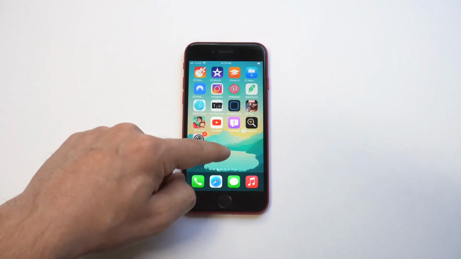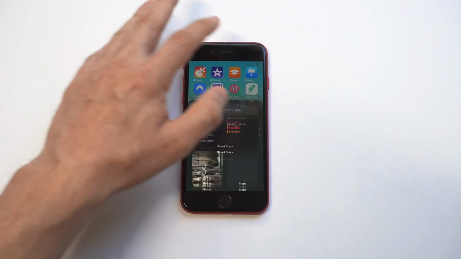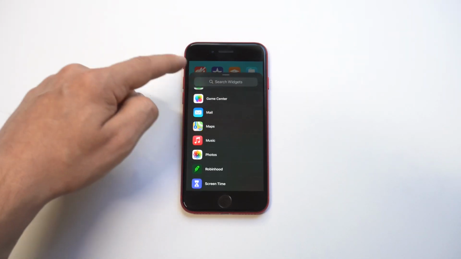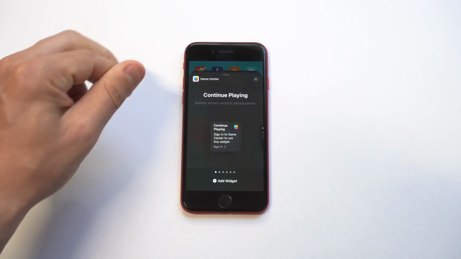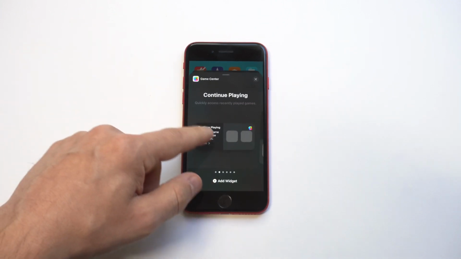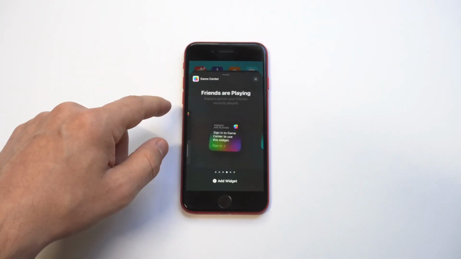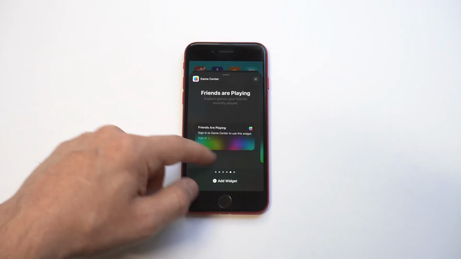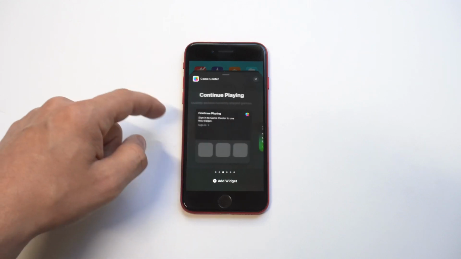And then, of course, we've got Game Center, which is another cool one. The thing I like about Game Center, even though I'm not a fan of Game Center, is that it'll pull up a game you've recently been playing, as well as some other things. Basically just recent games. I'm not signed in right now, so it's not coming up, but still, it's definitely a cool little widget for sure.